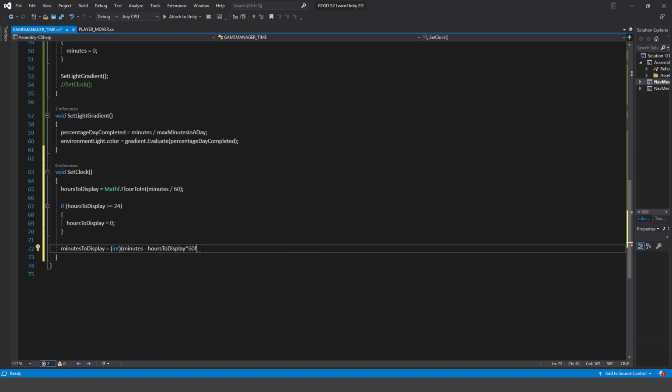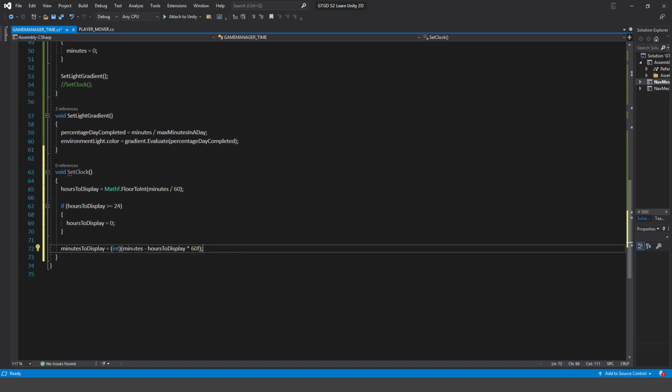The two multiplied together might change it to an integer and lose the decimal place. I don't want it to do that, so I'm just telling it in code not to. What this is doing is giving us that fraction. For example, if we were at 6.3 hours, then this is telling it to go back to the value of the minutes.